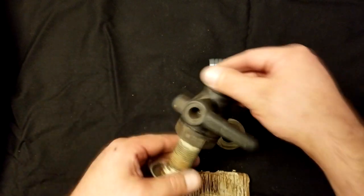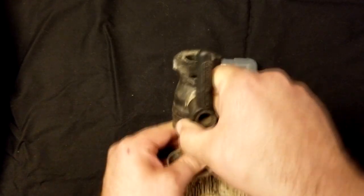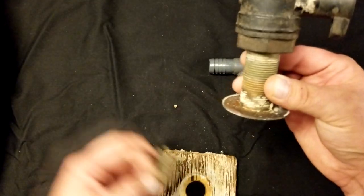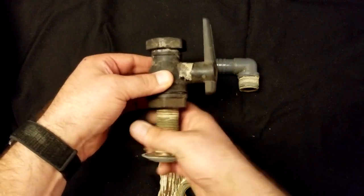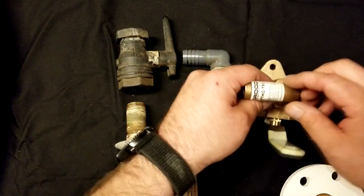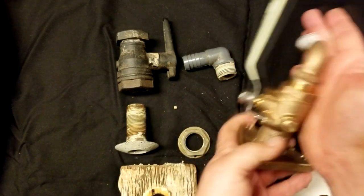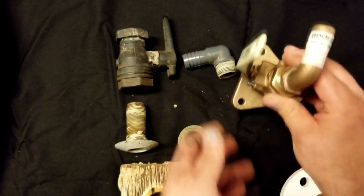The big problem with this is if you were to fall and hit this, or something fell and hit this, or trying to turn it off quickly in an emergency situation, there is a chance that you could break the seal or even crack the plastic, or even worse, break the brass right at this nut — because this nut is all that is holding it onto the boat. That is why the new standards and the way it should be done is with these flanged feet. This gives it a lot more surface area for lateral load. The standard — don't quote me on this — is 500-pound tensile strength downward or sideways on this fitting for one minute, and this will get you there when installed properly.